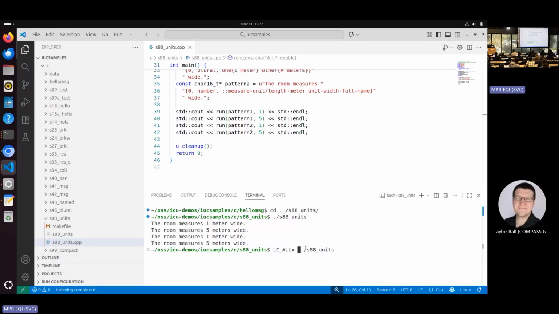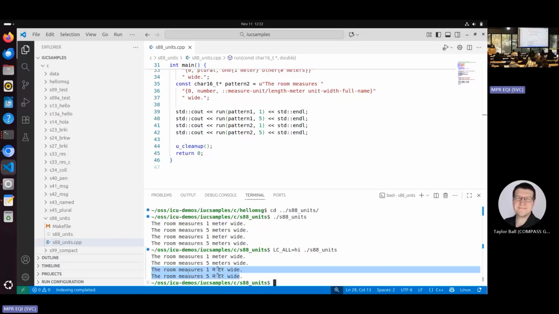HI. Okay, I blame VS Code for this. Terminals do not handle abugida scripts very well. I also heard, was it KR? Yes. All right, let's try KR.